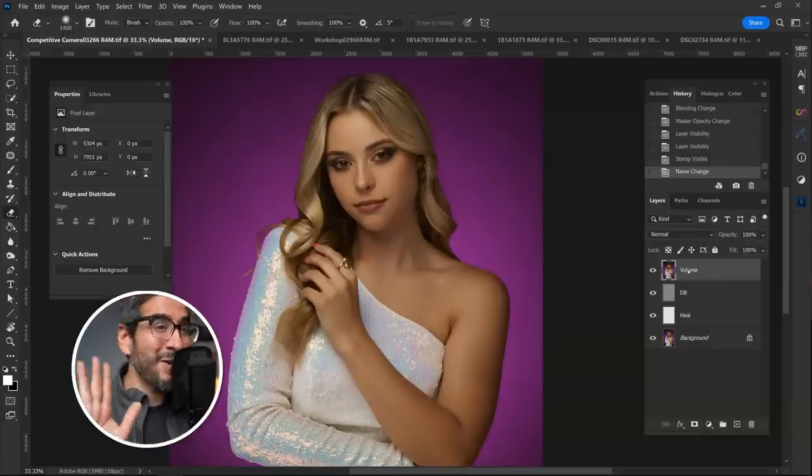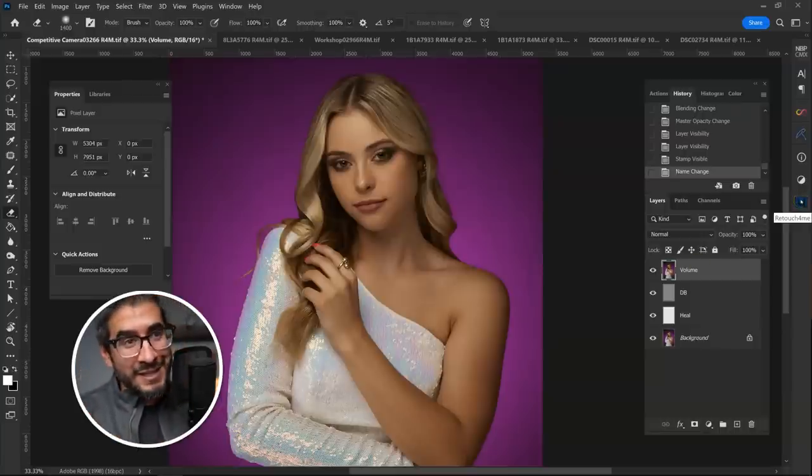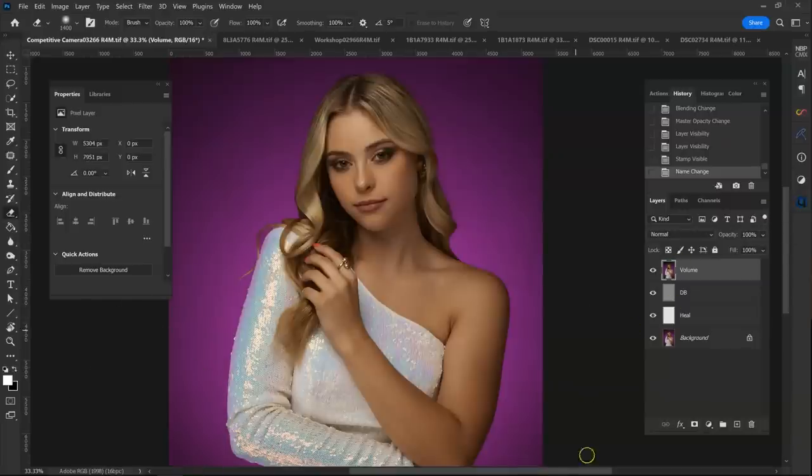Don't worry. I'm going to show you an action that does this automatically for us in a little bit. And then, of course, I'm going to show you the panels. So stay tuned because this is not going to be as much work as it seems. I just want to show you how these individual features work.